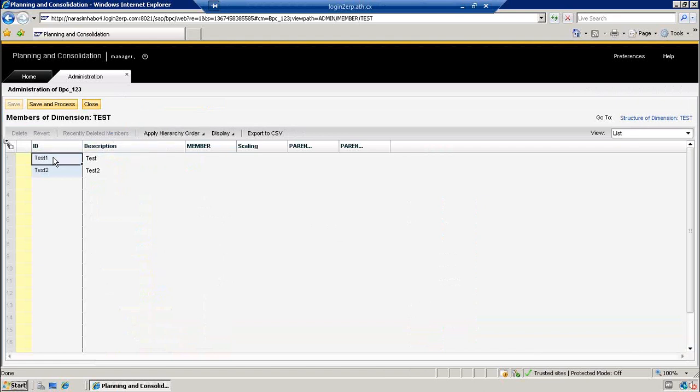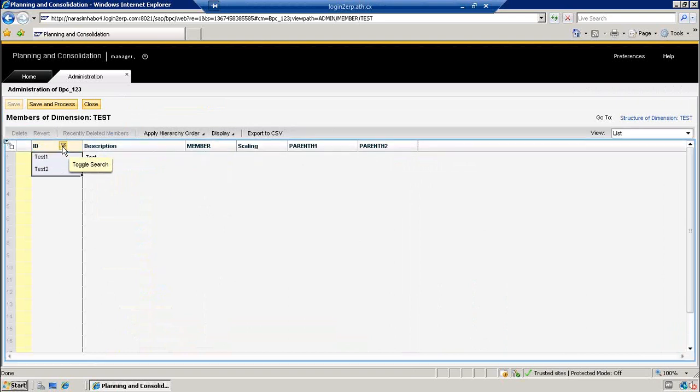The ID should be unique and the ID should be given by your client itself, because we don't have any control on this master data. Sure. The basic master data needs to be given by the client itself. Depending upon our requirement, we can add a number of properties like this. Got it. So based on your IDs, that would be dependent on the scope of the project, to say, okay, we have 10 cost centers that we would look at for this project, right? Right. The 10 cost centers will become part of your IDs. Your members will become member IDs. This is called ID. We will call it member ID.